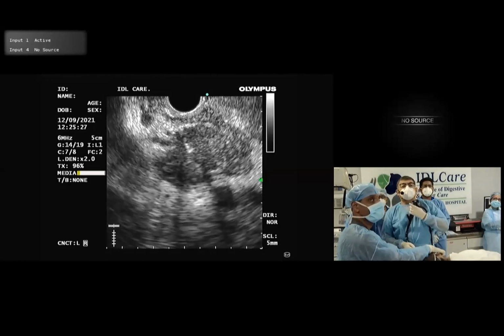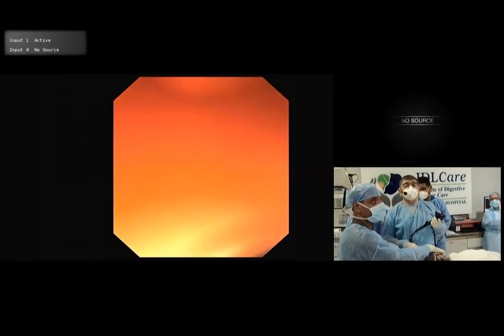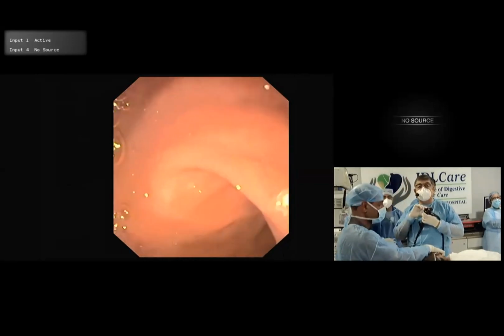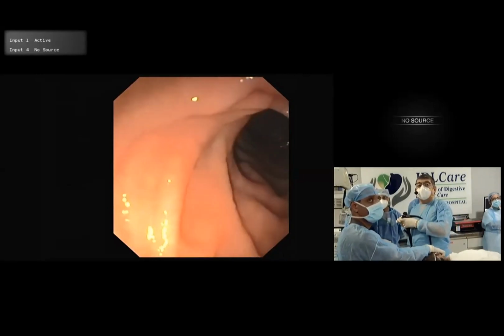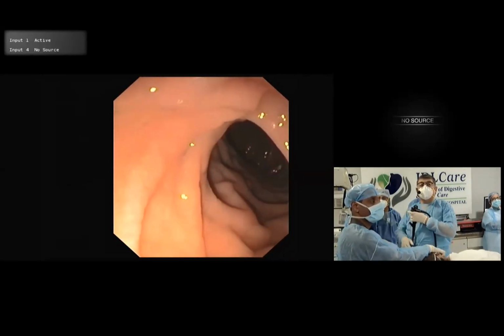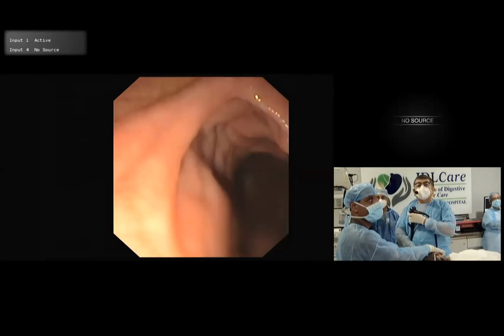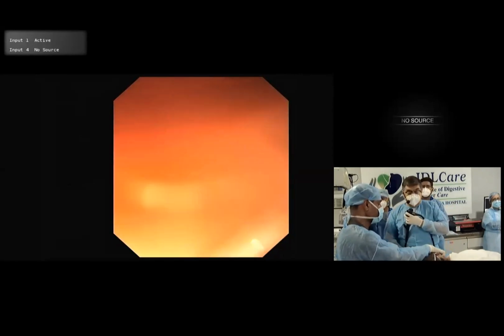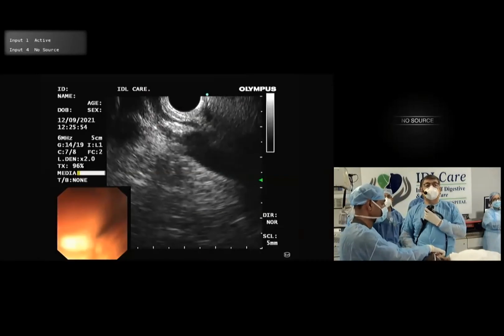Then you go to D2. Be very careful going from D1 to D2 because that is an area, if you are beginning your EUS, you can perforate. So do it completely under vision. And then withdraw just like how you do with your ERCP scope and put the EUS back again. I don't use a balloon.